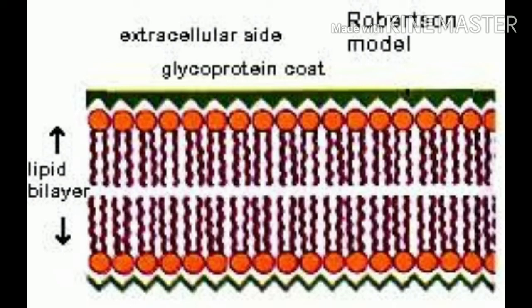See the picture here. Those orange colored ball-like substances with a tail are the lipids, which form the central region. Above and below it there is a green colored portion, which are two protein layers, same as in the sandwich model. The upper and lower sides are proteins, and in the central portion there is the lipid layer. That is what we call the unit membrane model.